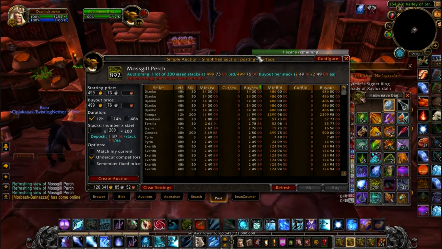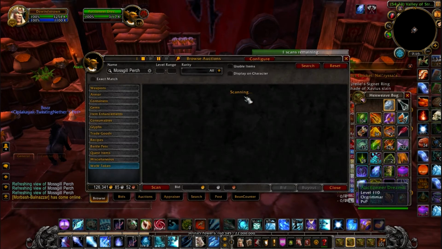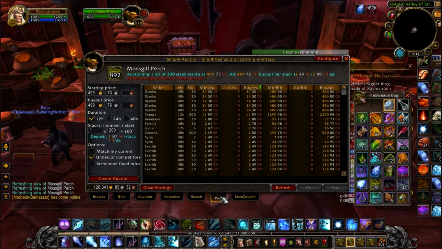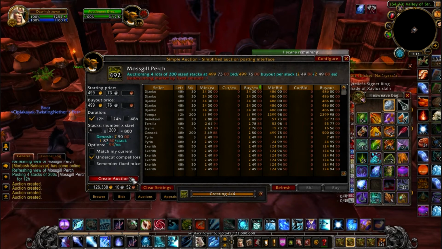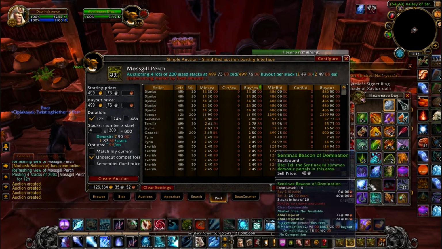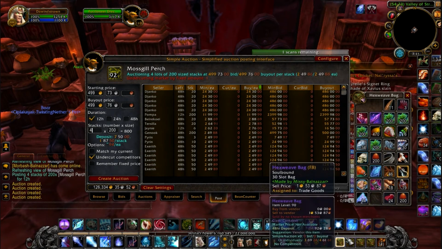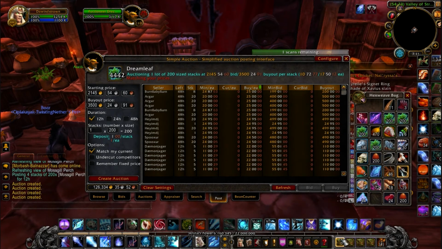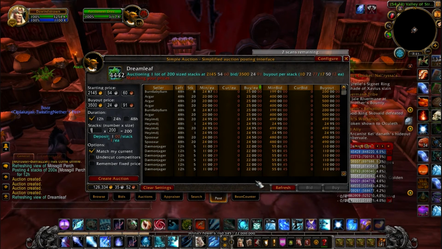But if I want to stop the scan, I need to go to the browser and press the stop button. Otherwise, it will stay in green. Like if I try to refresh it, it will stay. It still says that there's a scan remaining. I can still post everything, it's fine. But if I want to stop the scan, I need to go to the browse page on my auction house, and I need to stop it.